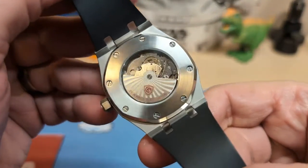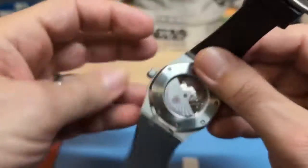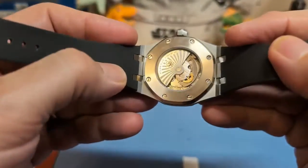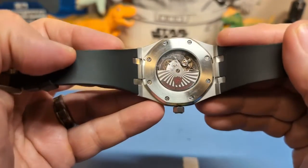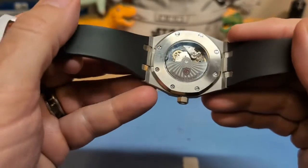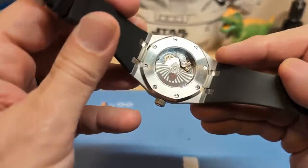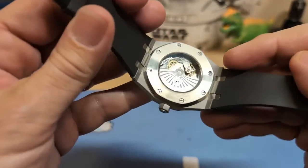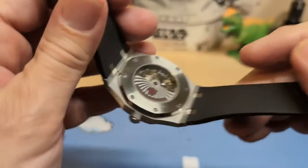Then the rotor says 21 jewels, GSD watch. Then when I look at the movement itself, I don't know what type it is because I don't see any writing whatsoever. I believe them about the 21 jewels. So this must be a Chinese movement, possibly a clone of an 8215, but I don't know that for a fact.